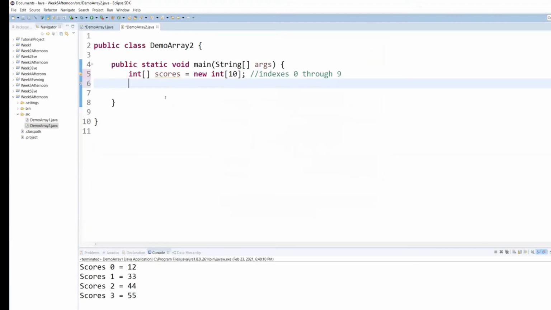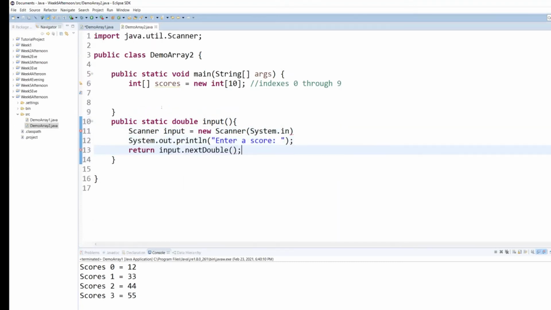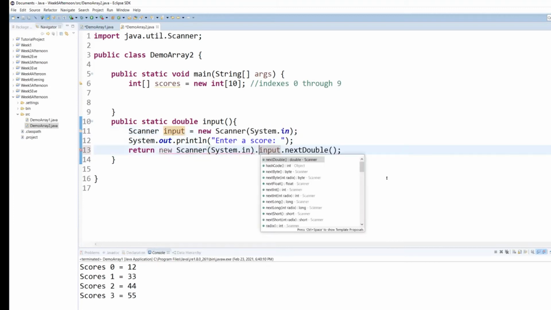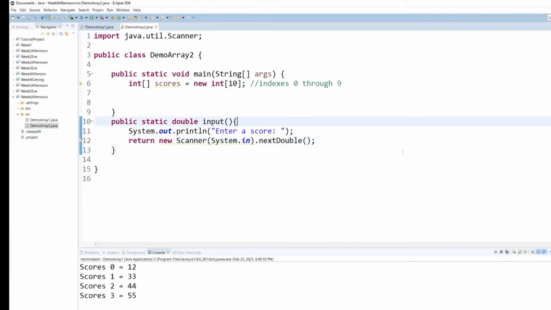Okay. Now, just like last week and the week before that, we're going to create a function to accept an input from the user. We're going to be using that to accept scores. Remember, we learned about this shortcut approach last time. So I'm using that shortcut approach, and I can further shorten it. And I think we also learned about that approach, where we can just use an unnamed instance. And I think this is the shortest approach.